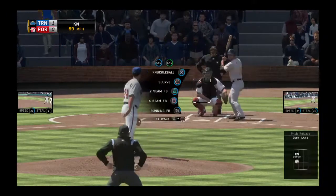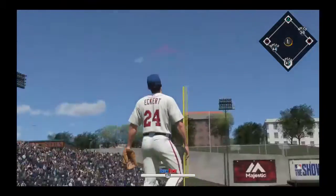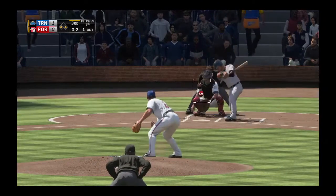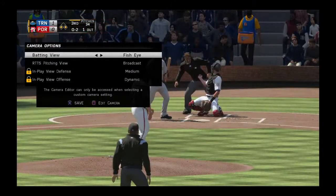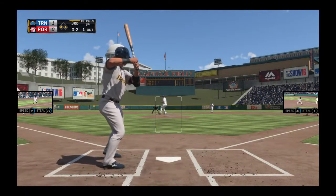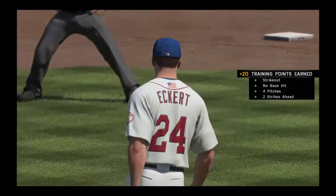Darryl Winter is next as he finds himself behind 0-1. Pretty cool right there. You know, it's so important in a tough spot to get that first pitch strike over, and he's able to jump ahead. Runners are at first and third, 1 away. And another foul ball. Struck him out. And now they'll likely need a base hit to get that runner home from third.